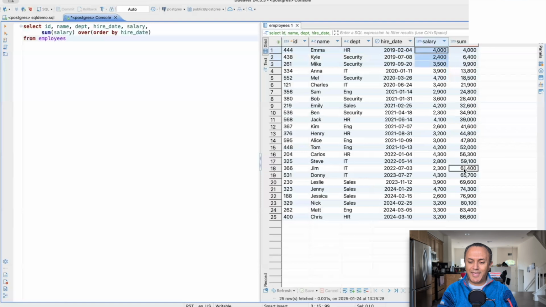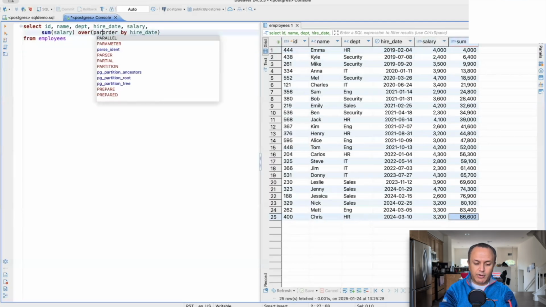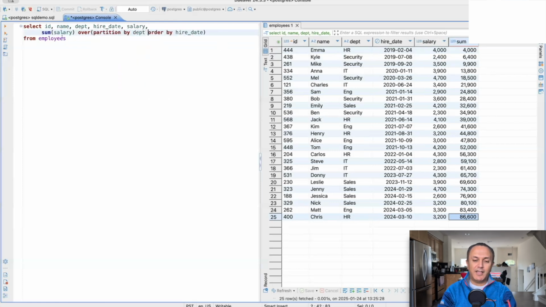So by the time we reach the end of the table, this final sum is of all the salary values that we have here. So this depends on how we specify the order by. We can also still do that with partition by. So if we add the partition by that we are familiar with, let's say we partition by department, this means that we are doing this computation for every department separately, but within each department, it's going to be also a running sum.